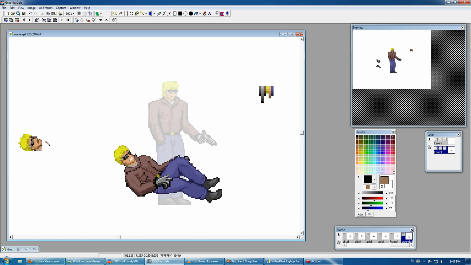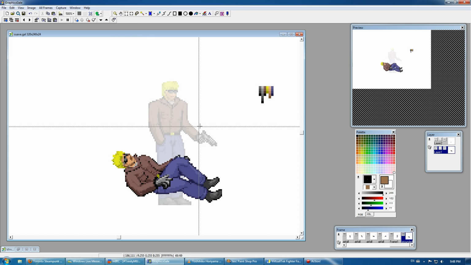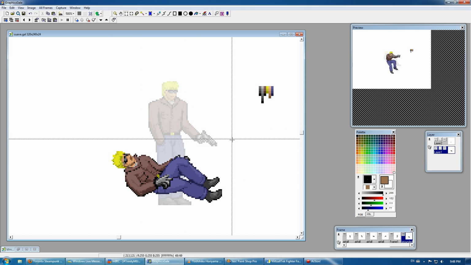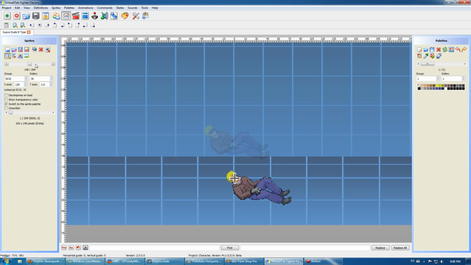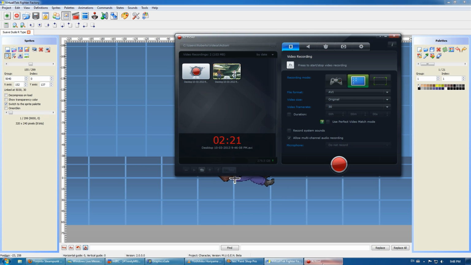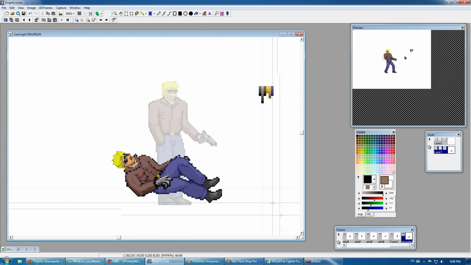As you can see briefly, I've kind of gone through those, just touching up a last bit of one of the falling frames right now, just putting the head back in place. Although I haven't put them all in Fighter Factory as of this particular recording, the new images and the rest of the following stuff is in Fighter Factory, and thus in the SFF in this case. So, yeah, the whole second part of the plan kind of went to hell. So in lieu of that, we're going to Plan B.